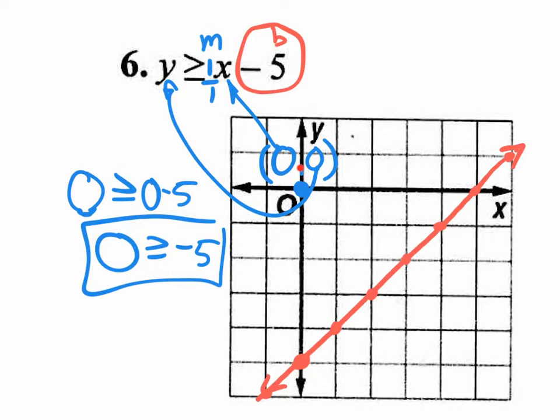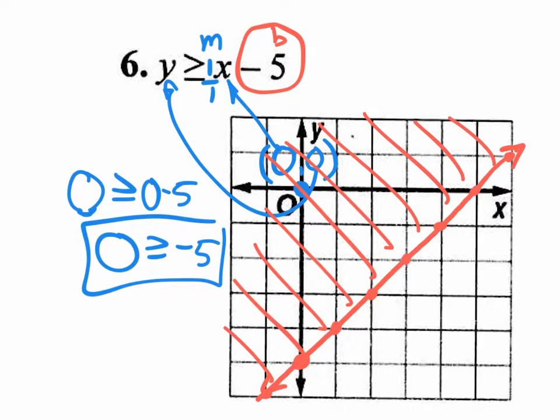So what do we know about this coordinate 0, 0? It's a solution. It works. So if this point works, all the points on this side will work. None of these will work. Why do we graph? To represent our solutions. Where are our solutions at? Up here on this side of the red line. So that's why we shade in that side of the red line. It's that simple. You always want to represent where your answers are at.